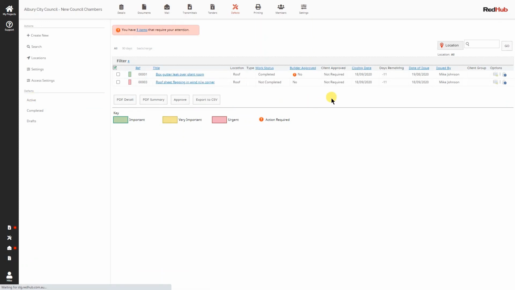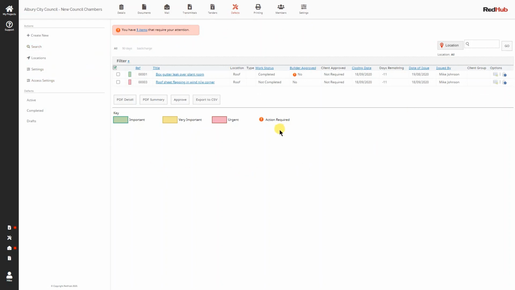Defects is designed so that they can be participated by subcontractors on the system, or they can be handed information through printing off summaries of defects and handed to subcontractors. But they can be logged right through this whole defect system. You can use tablets on site for different rooms, and you can raise your defects from tablets. There is a different view for devices, and all of that information can be done on site room by room.